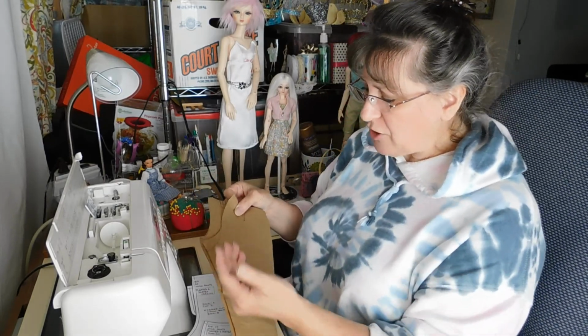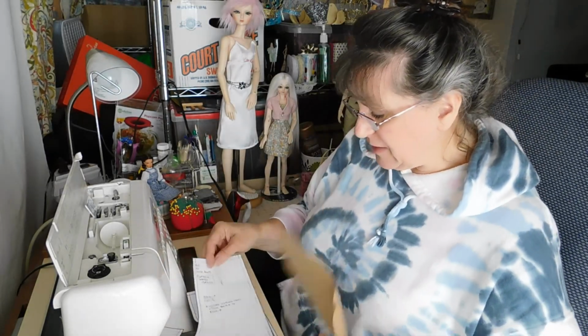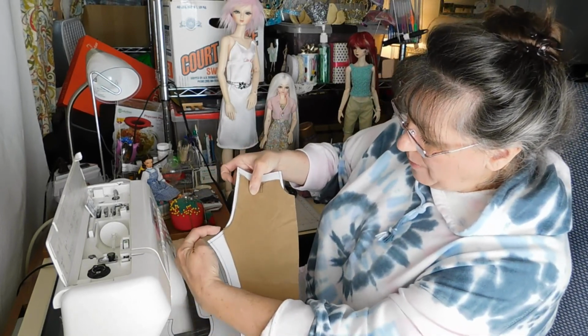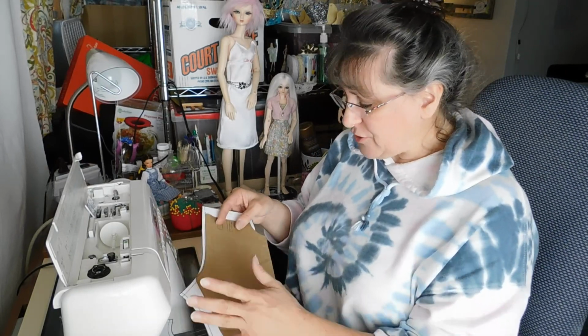So I raised the crotch a little bit so it's not quite as low. Let's compare them so you can see the difference. So here we go. Instead of coming down this far, they come up higher. Also, because of the bulk involved, and we're going to be putting on a waistband that is more of a pull-up style pant, I took out the fly because that adds more bulk when you have those layers for the fly opening. So I took that out.